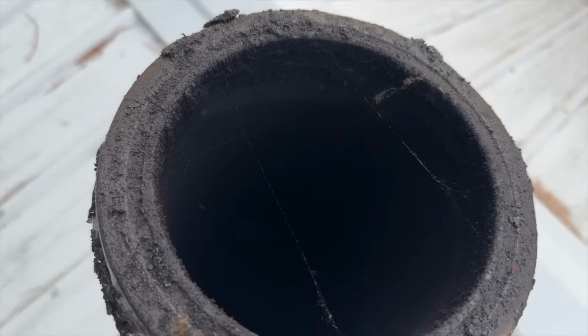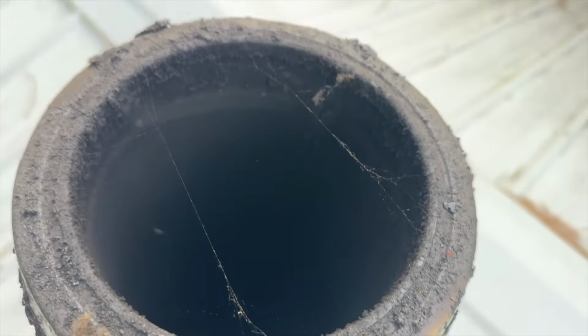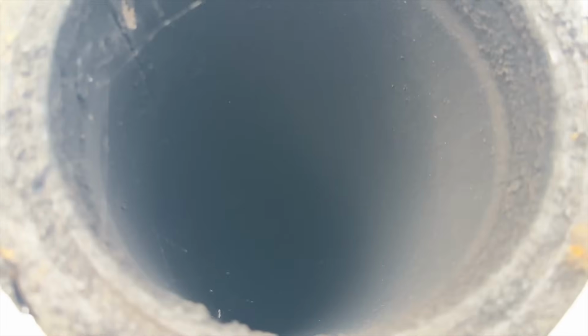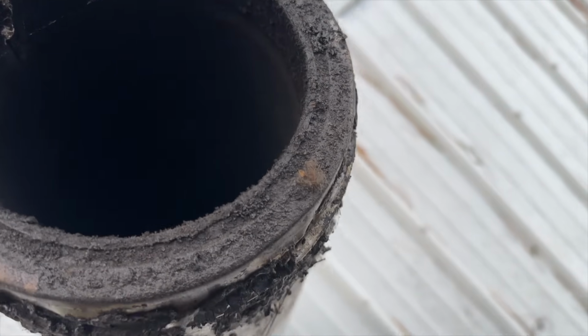Every year I cover this, and every year I come up here and take a look at it, just like this. And you can probably see down in there maybe, but there is nothing on the stack. There's a couple cobwebs to clean off, but for the most part, you can see this stack is cleaned out inside. There's nothing down there, and that's exactly how it is every year when I start this.